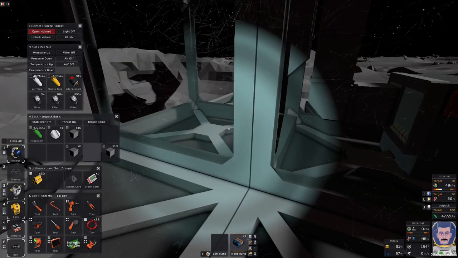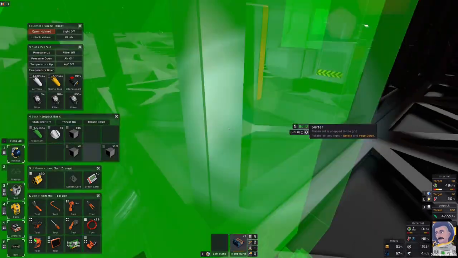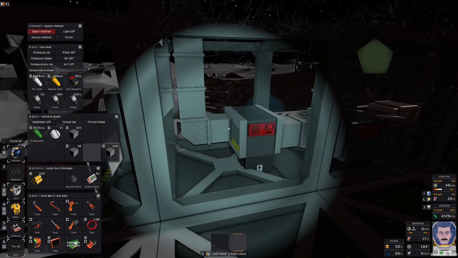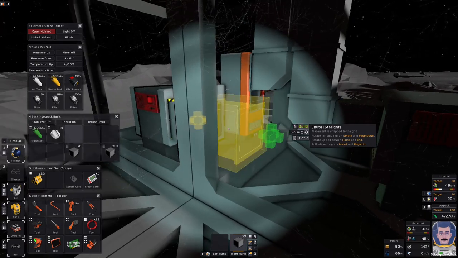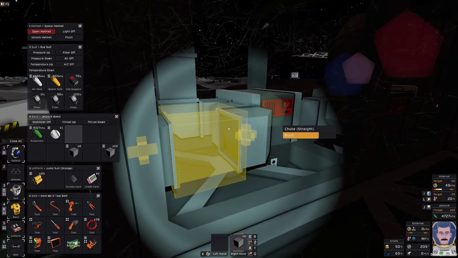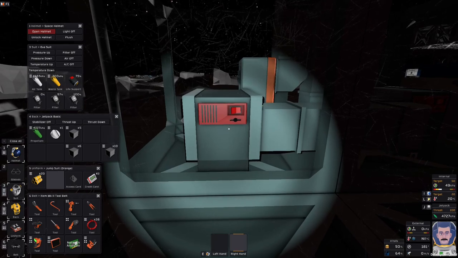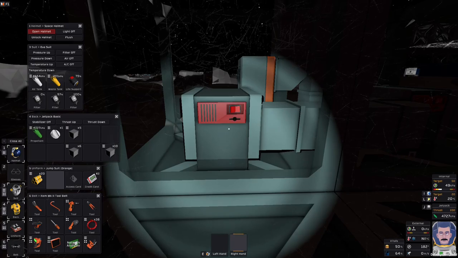Now, the last sorter, as I said, its job is to pull out anything that we can't smelt in the arc furnace. So, it will sit right here. Now, its whitelist is going to be the things that we can't smelt, because at this point, the only thing coming in should be all ores minus ices. So everything else should be smeltable.